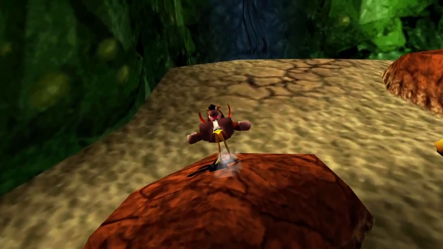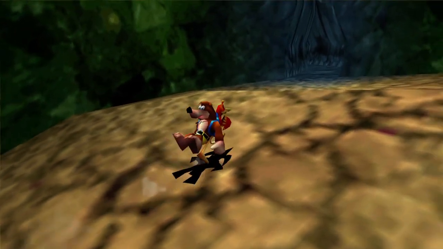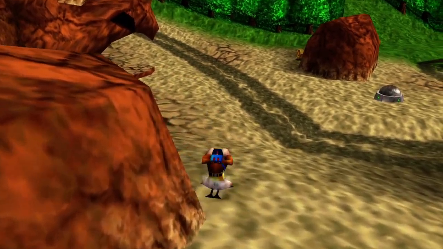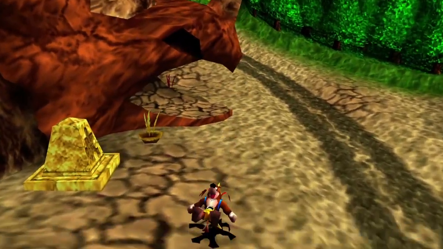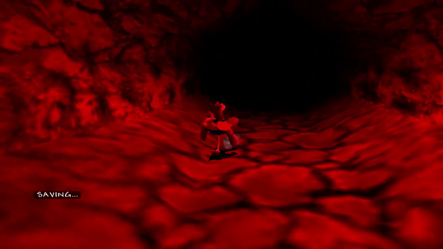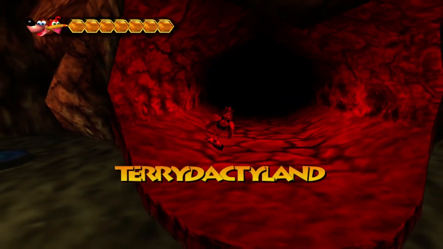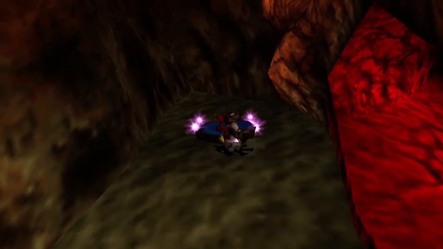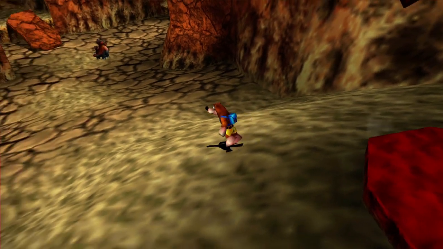You could go up this way, which is where there's an entrance to another stage, but we haven't unlocked that one yet, and it requires 45 Jiggies to unlock, so we can't actually do that right now. So let's just go into this stage right here, and let's go back to the time of the dinosaurs! This, my friends, is Pterodactyland. Not pterodactyl, it's pterodactyl. So let's go ahead and grab that warp pad, and let's get started.